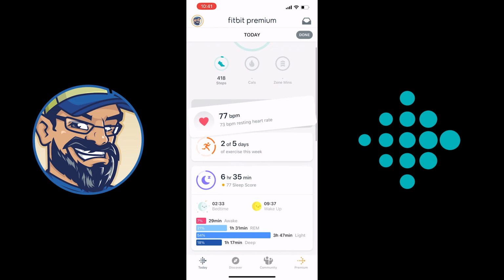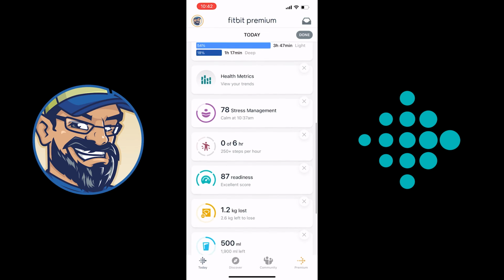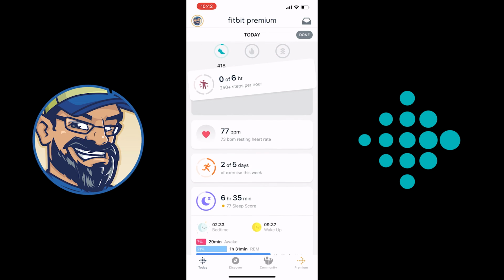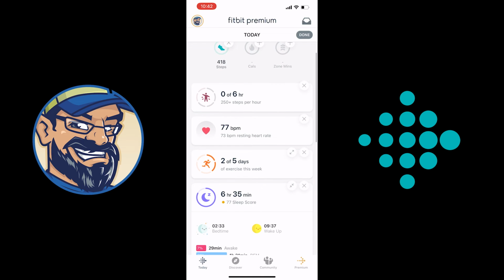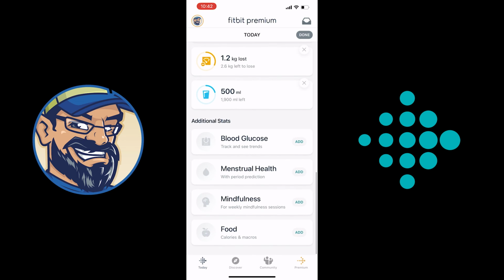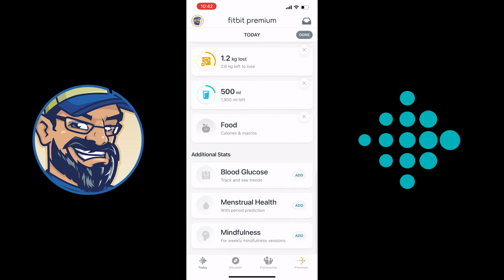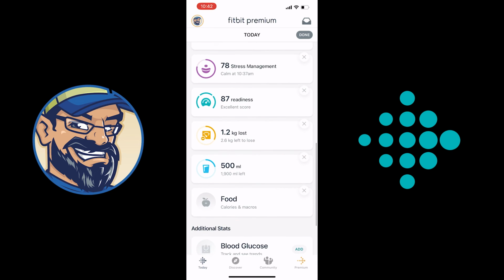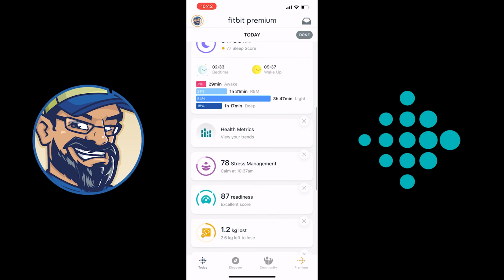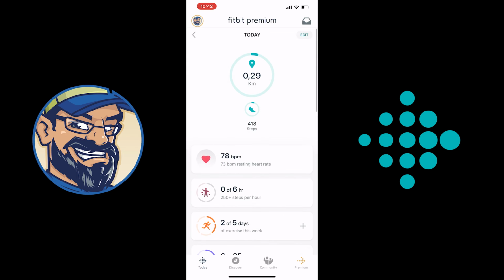Below this, further values are displayed, the order of which you can also set by using drag and drop. Values can be added in the additional stats list. Tap on the Add button behind the value. Use the X button to remove the display. Once you have adjusted your start page to your liking, tap on Done in the top right corner.